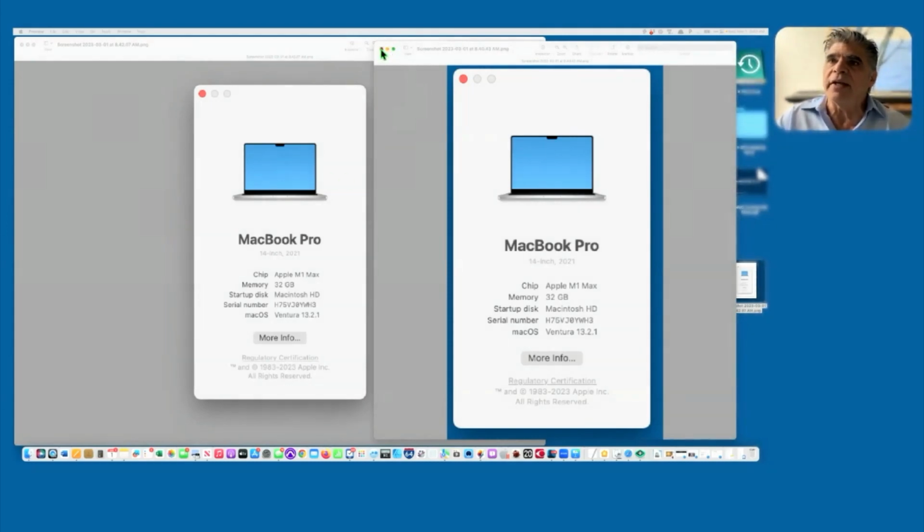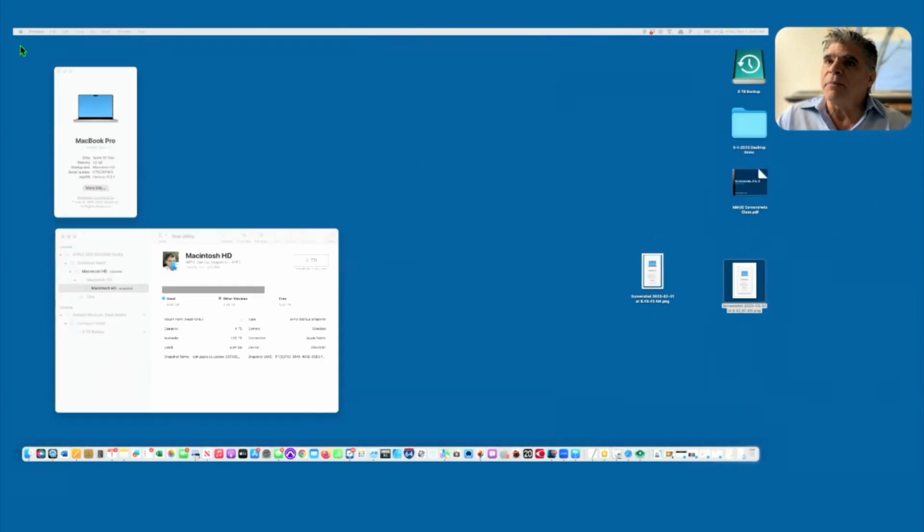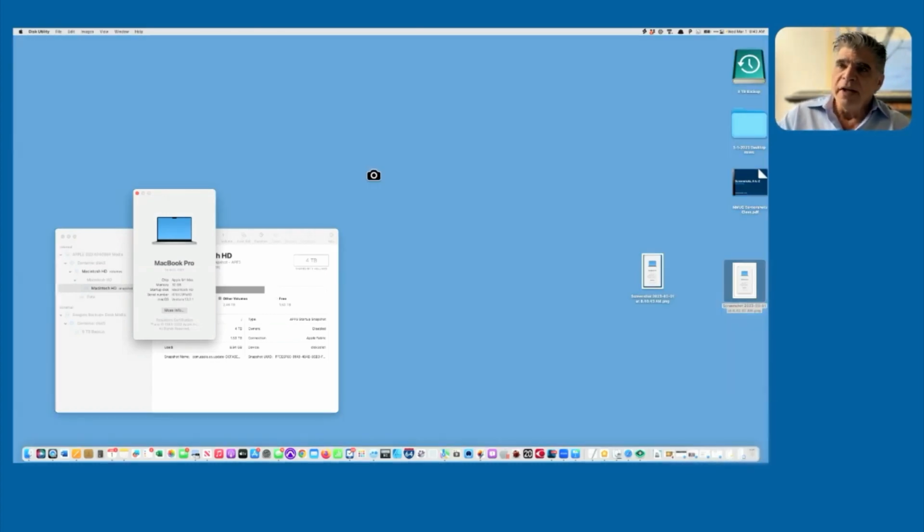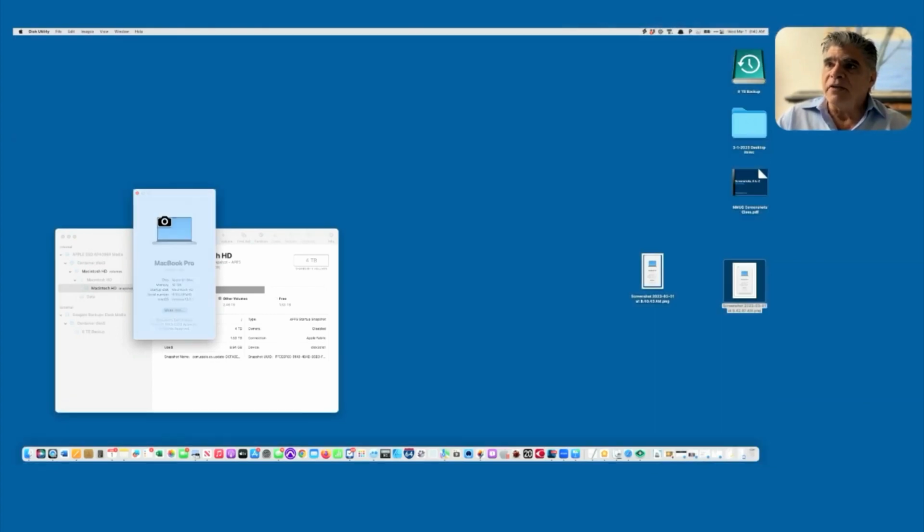So let's just do it again. I'm going to take a picture this time of this window here. It doesn't have to be in the front. I'm going to capture that window that's in the back, this one from the Disk Utility, and I'm going to do it with a Command-Shift-4. So here I go. Command-Shift-4. Got the crosshair. Hit the space bar. Is it this I want? No, it's this I want. Okay, not this, but this. You can see that even though it's in the back, I'm going to get it.